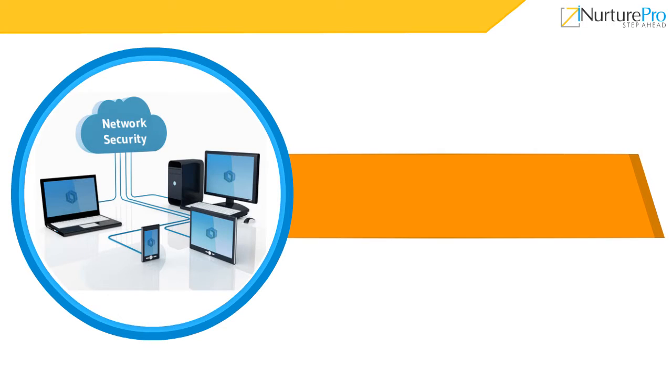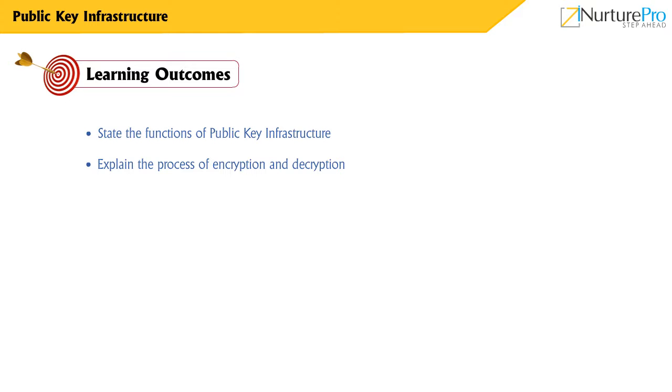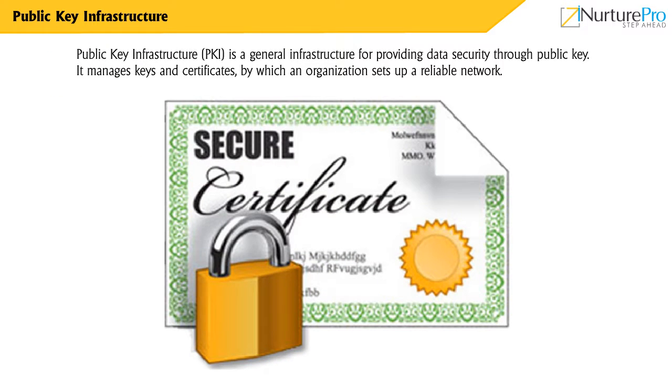In this video, we will discuss public key infrastructure. At the end of this video, you will be able to state the functions of public key infrastructure and explain the process of encryption and decryption. Public key infrastructure (PKI) is a general infrastructure for providing data security through public key.